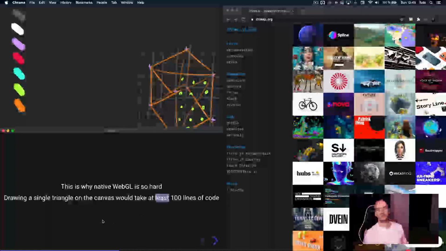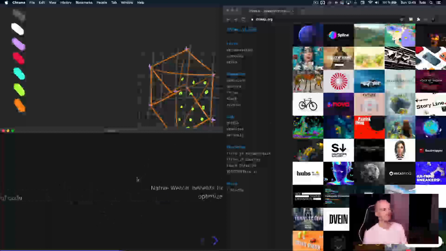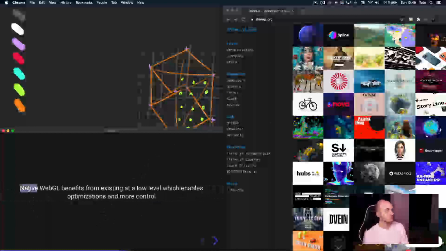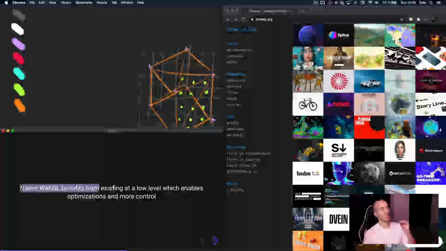I was like, no, I could never do those kinds of WebGL experiences. It's impossible. But doing native WebGL benefits from existing at a low level. So you're just talking to your GPU to position things and colorize the pixels. And this is great because you can optimize everything and have more control, but it's too hard.